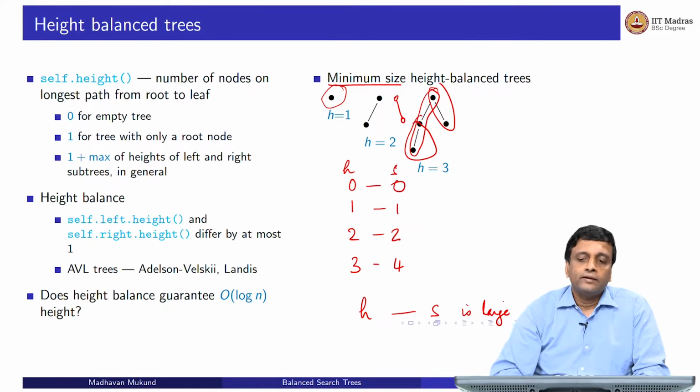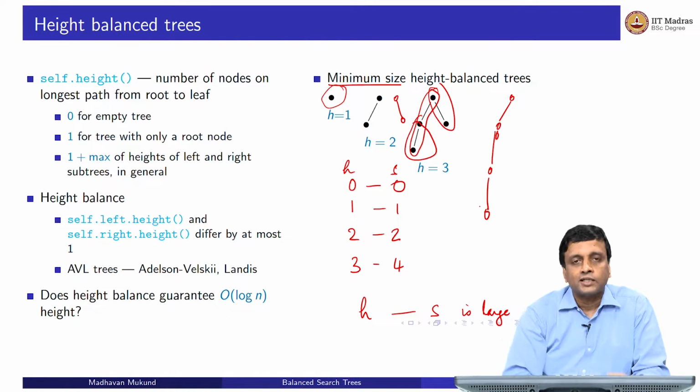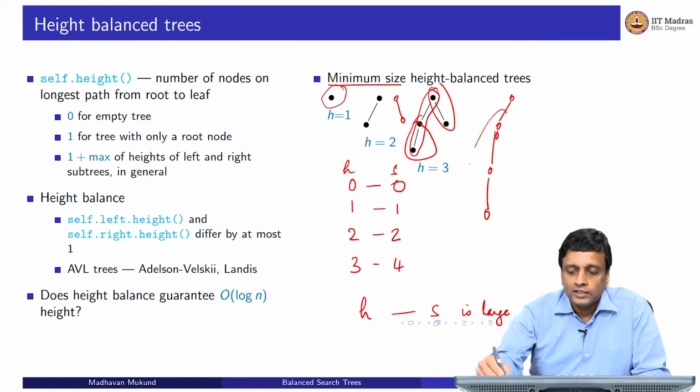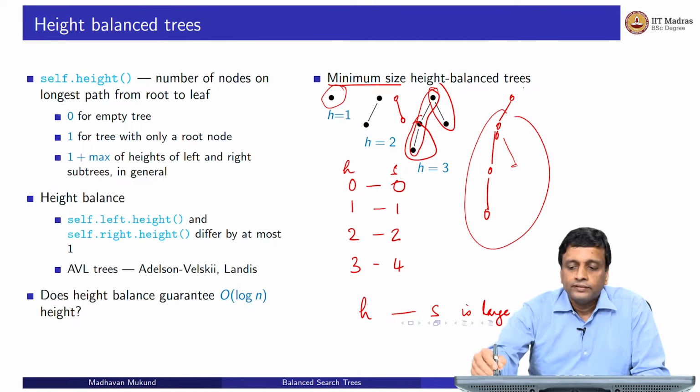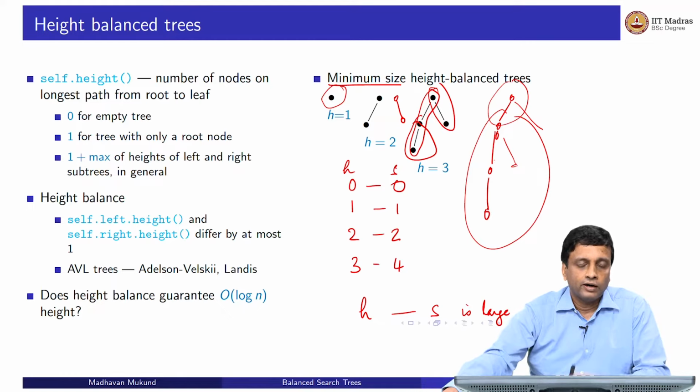For 3 we did it by inspection, but for 4 it's not very clear. If I draw a tree of height 4, I first have to construct a path of length 4. And then I have to start balancing it all over the place. I need to make sure that this part is balanced, so I need to put something here. Then I need to make sure that this part is balanced, so I need to put something there, and so on, right? So how do you systematically construct the next level tree, which is small with respect to the height, with height increasing by 1 more, right?